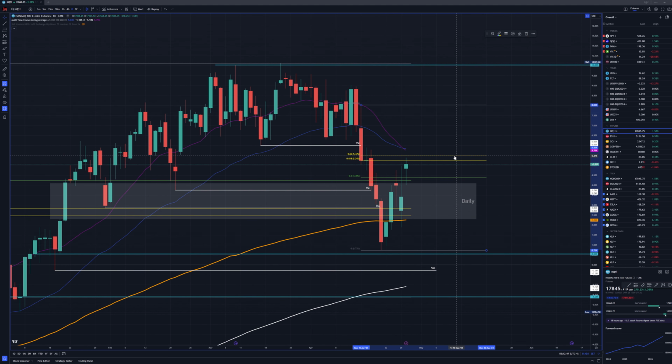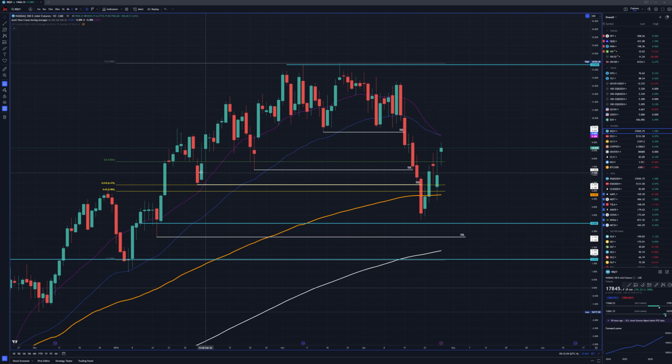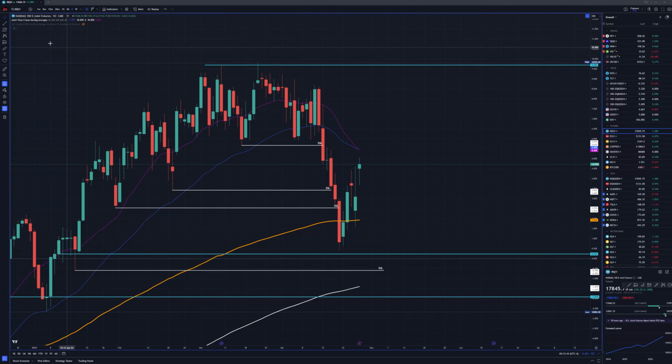So what can we do with this? Obviously, the daily got destroyed. The bullish fair value gap is not there anymore. We cannot trust that, so we balanced that and we are bouncing. We are below both the 45 and the 20 moving average on the daily, so we are still looking pretty bearish. Let's remove that and let's see.